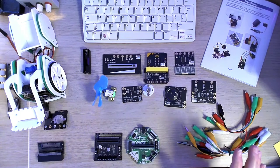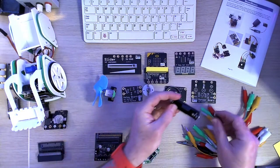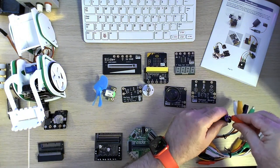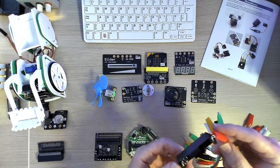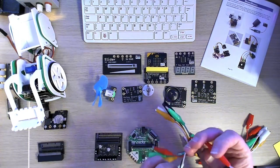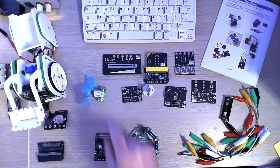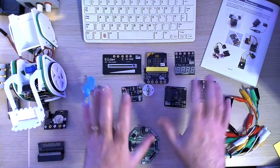So there are all the things from Monk Makes, and there's a battery connector as well. You can just connect the different terminals to have a 1.5 volt battery. I would have thought you would need two of them really to get the full amount, but it's enough to power something like this small fan, for example. We don't need a lot of power there. So yeah, they're all the things in the starter kit.